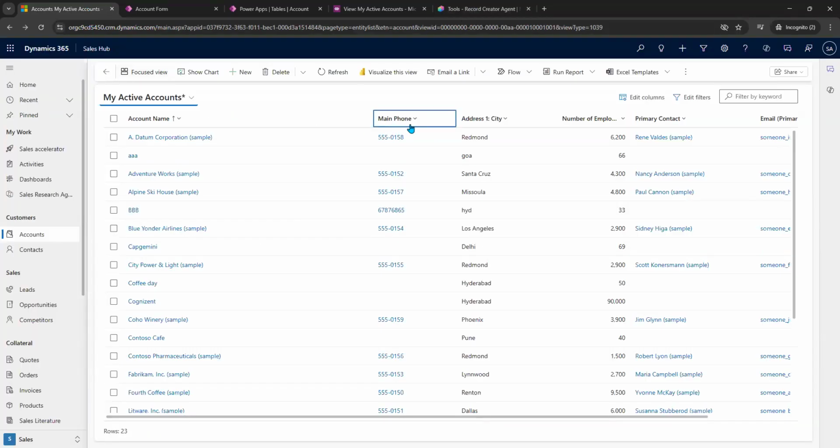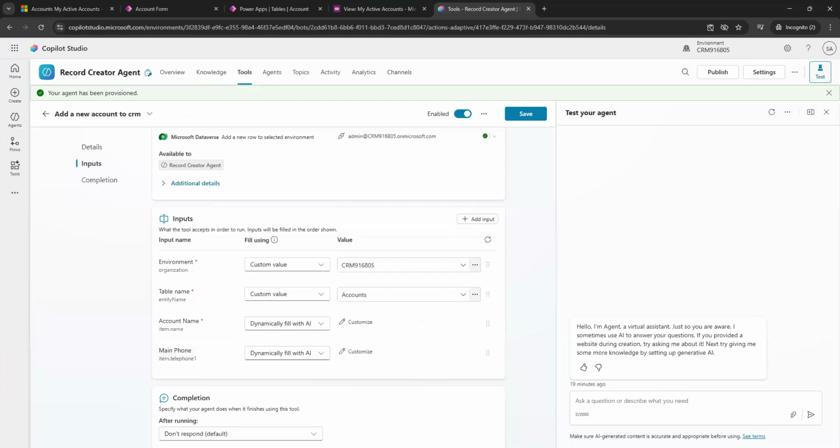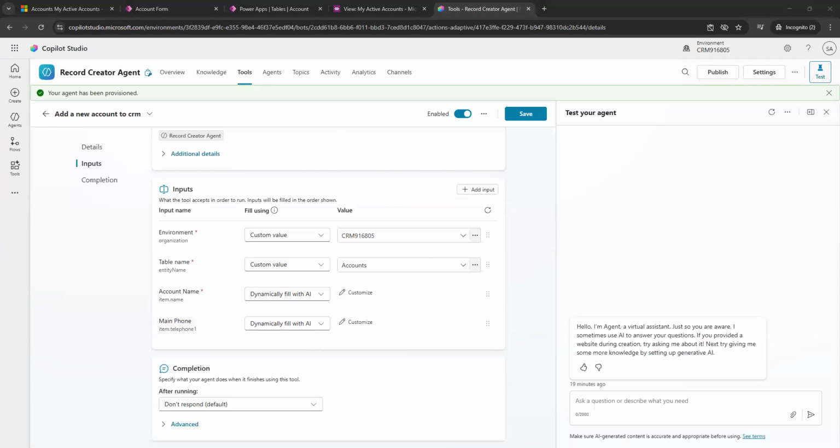So my present requirement is main phone. Main phone is there here, so I'll select main phone. See here, main phone is there. This is the main phone field. You are able to follow now what I'm trying to say?